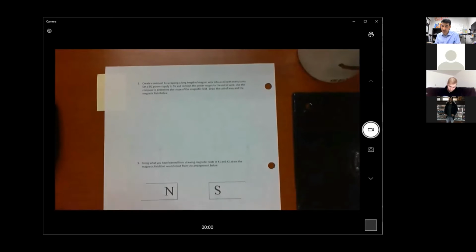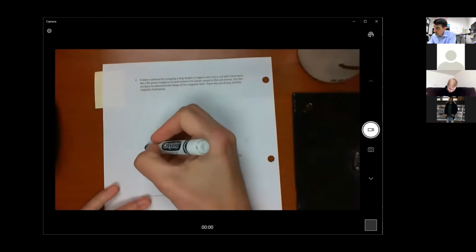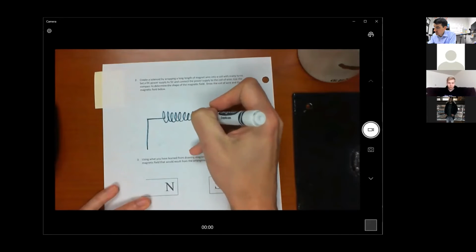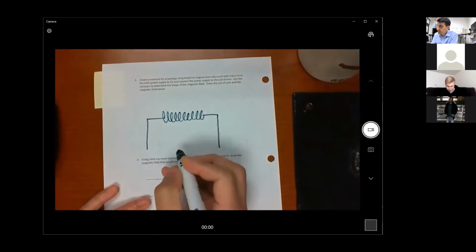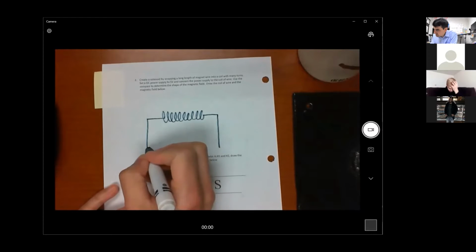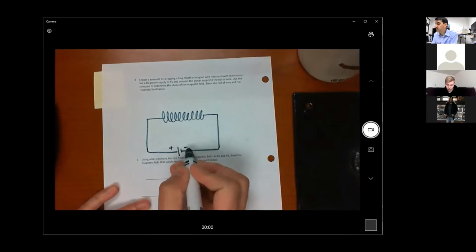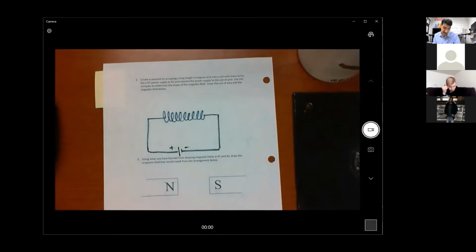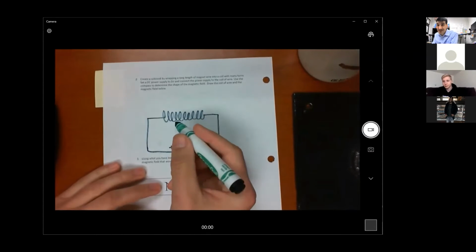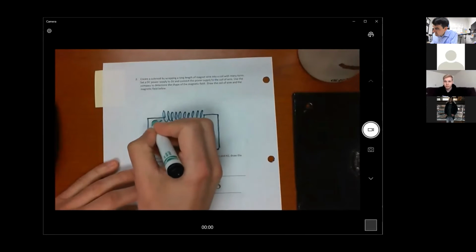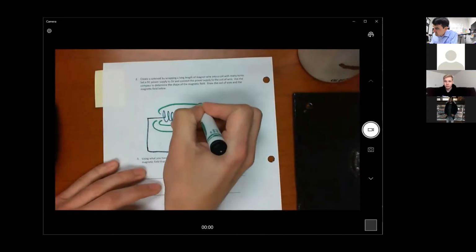And then for number 2, we had a coil of wire. So your coil might have looked kind of like that. And then you applied a voltage. You didn't have to draw in this voltage source, but effectively this is what we're doing. We've got a positive side over here and a negative side over there, or vice versa. And we plotted the magnetic field around here. And what you should have seen is basically the exact same thing as in problem number 1. So you should have seen a magnetic field that goes kind of like this.